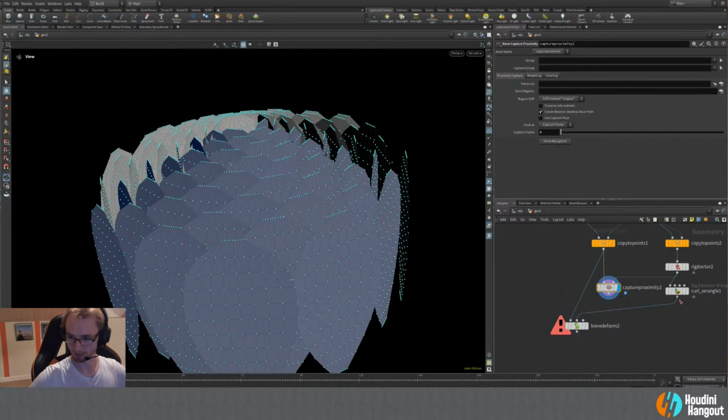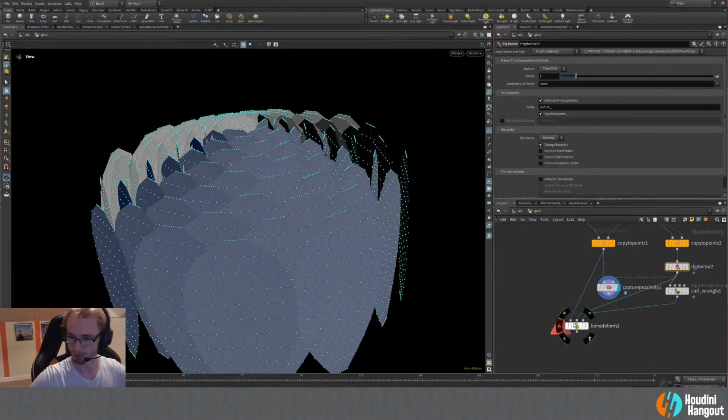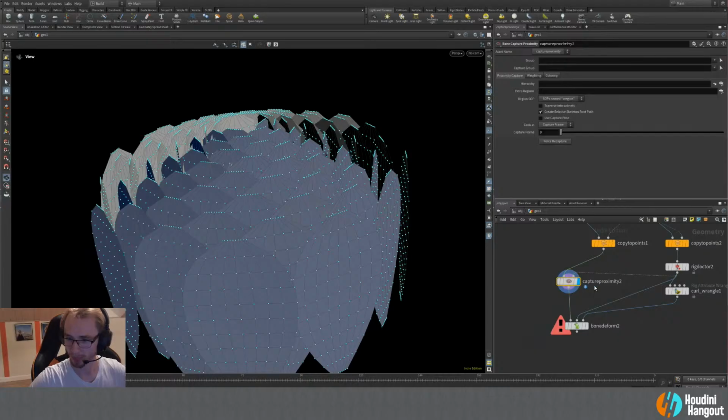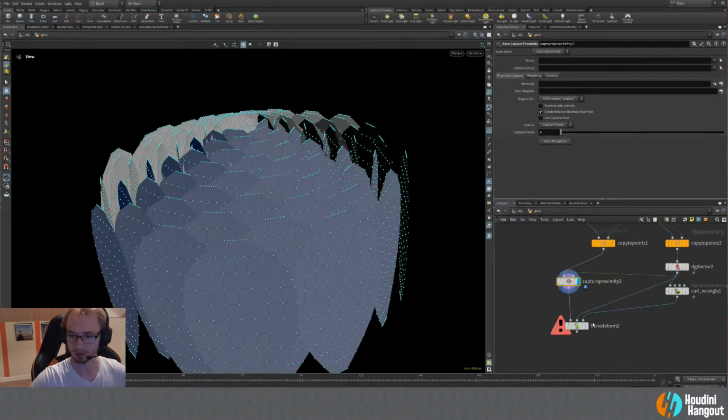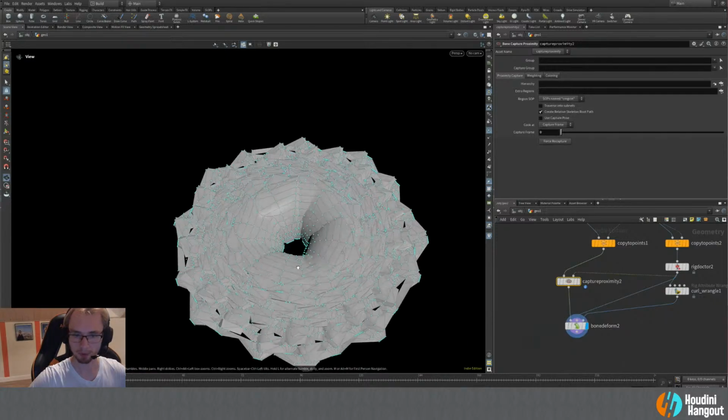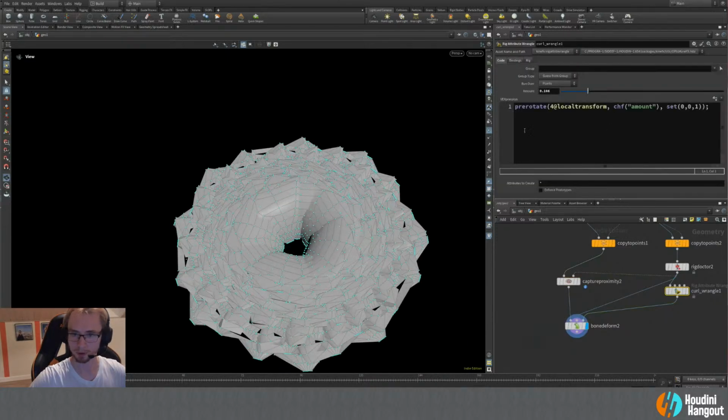I can see I've also done something wrong here actually. So we could have probably had a different result. So I'm just fixing the inputs of the bone deform. I think I missed something, but it wouldn't have worked anyway. So now we have a capture here from the copied skeleton onto the copied mesh. And now we have a bone deform that is sort of working.